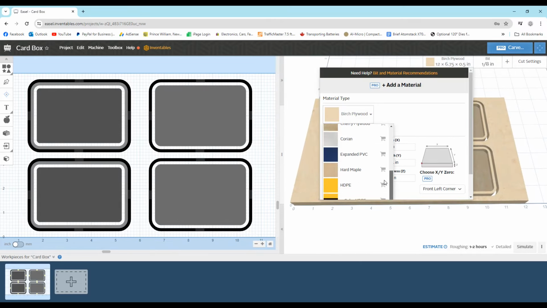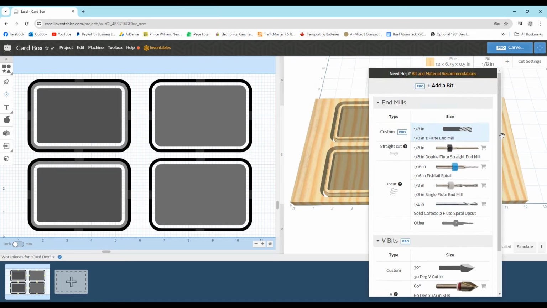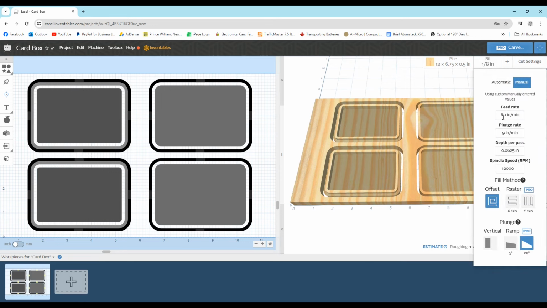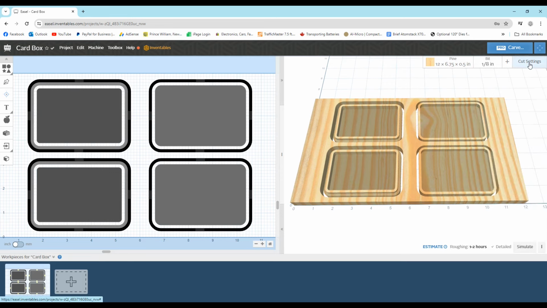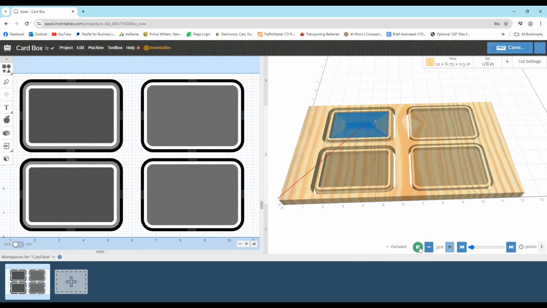For the next test, I drew up some simple pine boxes with lids that will have epoxy and oak inlays. Easel provides a variety of options for material and end mill choices, as well as machine presets for different materials and bits to help get you started with minimal risk of damaging your machine. But I found the presets to be very conservative for other machines that I've used in the past.